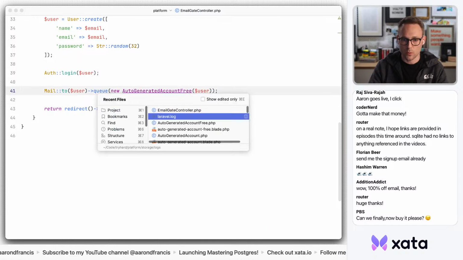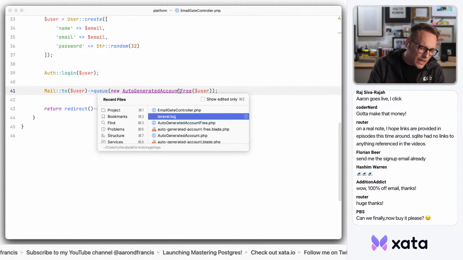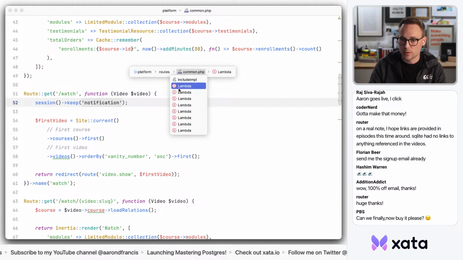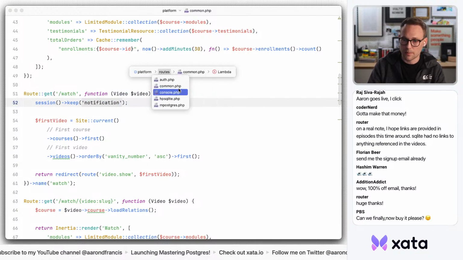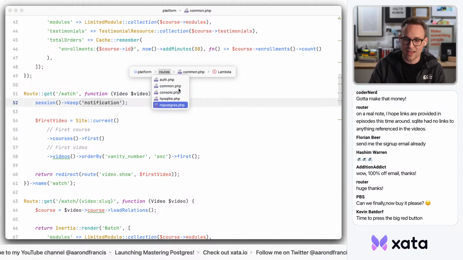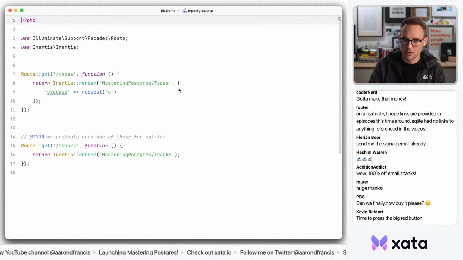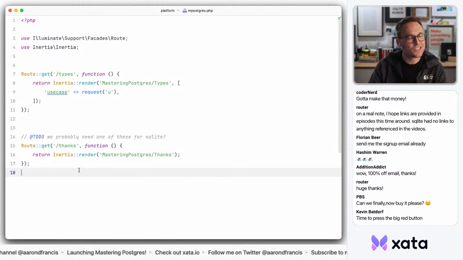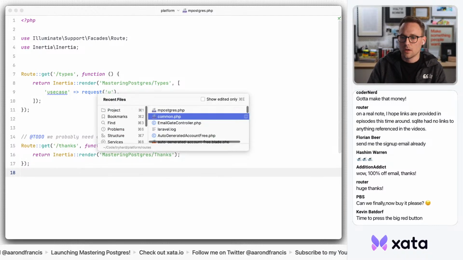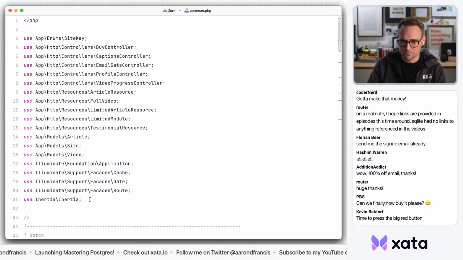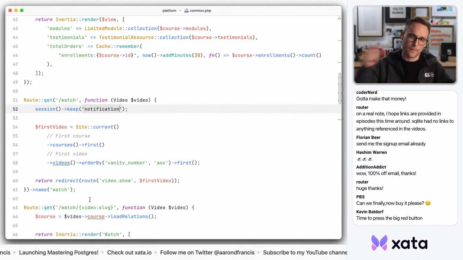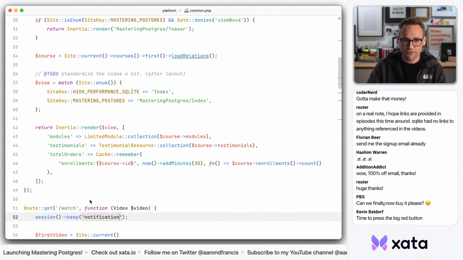Okay, so we're gonna come back to, what do we come back to? Common. So we have routes for common, high performance SQLite, and Postgres. The only ones in Postgres are the types and a thanks, which should probably be common. But now that we're in common, let's launch a freaking site, man.